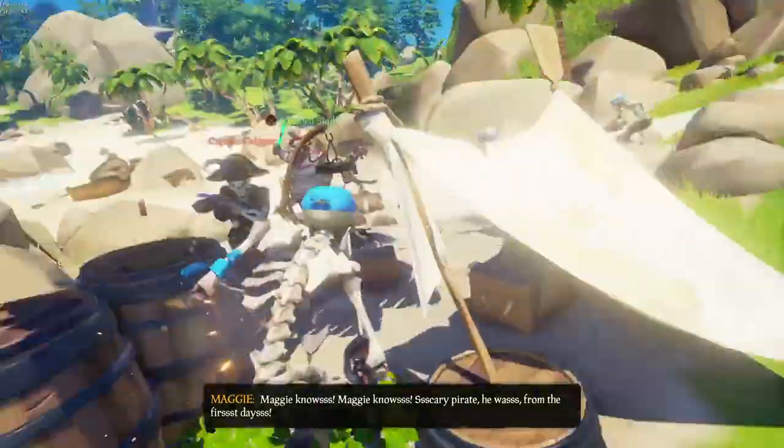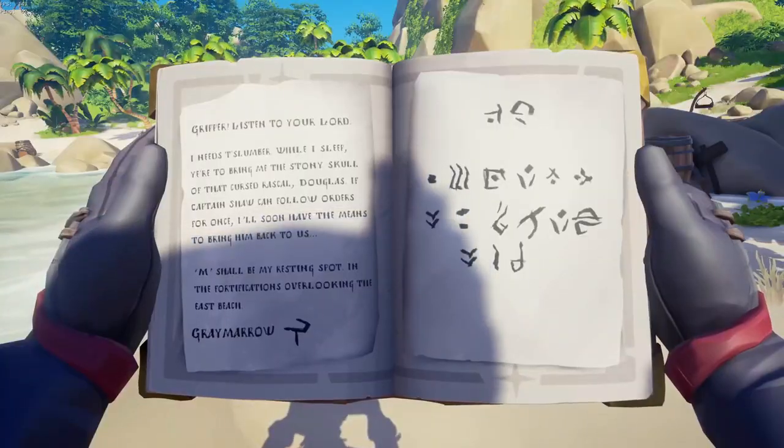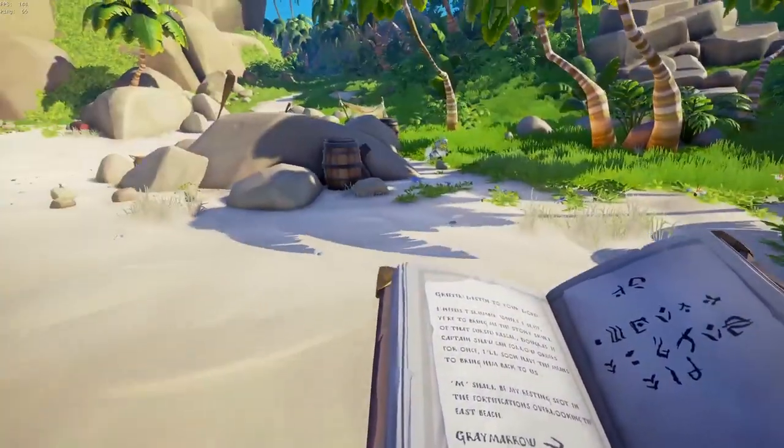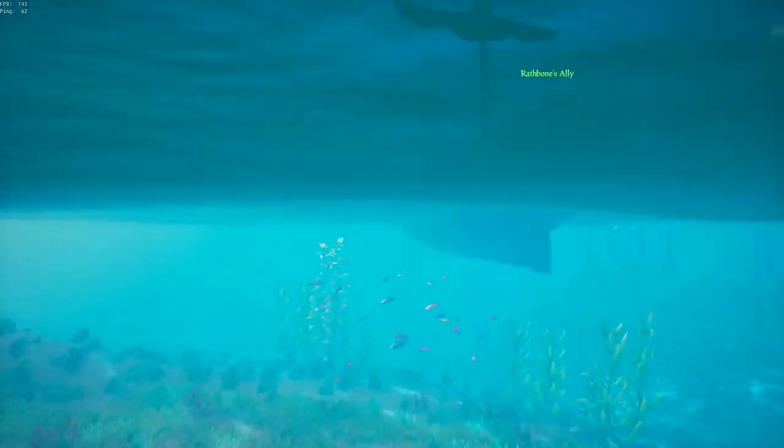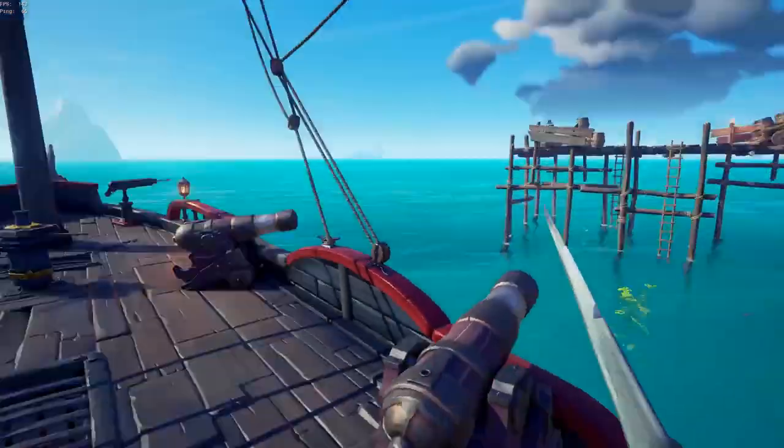We had to defeat Grey Marrow's minions, who would then give us his orders, which had been written in the Sea of Thieves version of kanji. Except they actually make more sense than kanji. So with a screenshot of the translation page on one monitor and the book on the other, I began translating this nonsense.